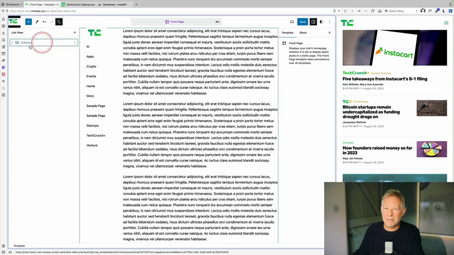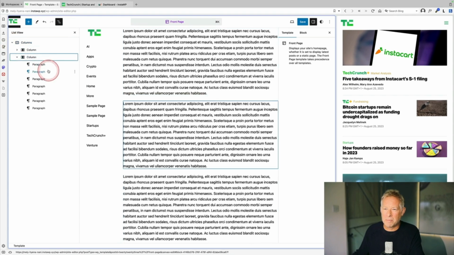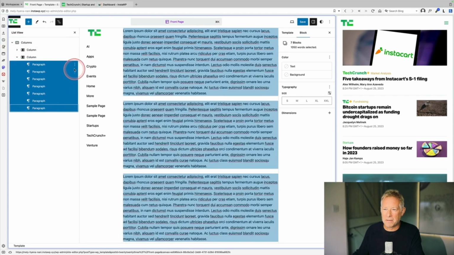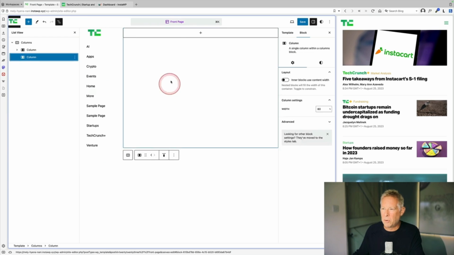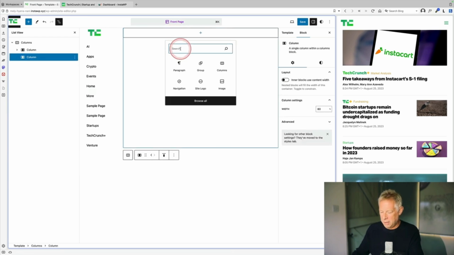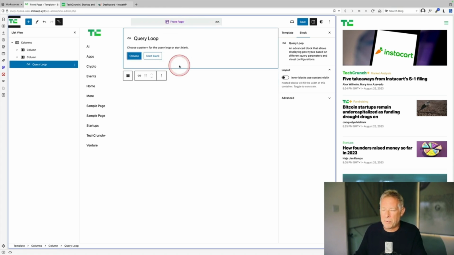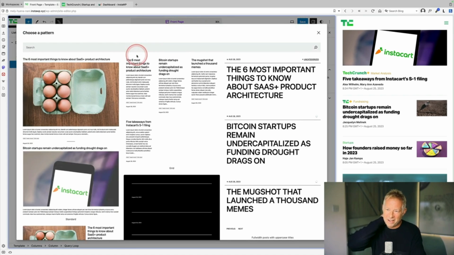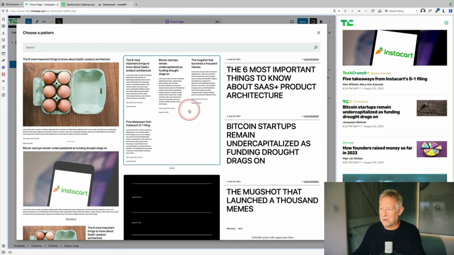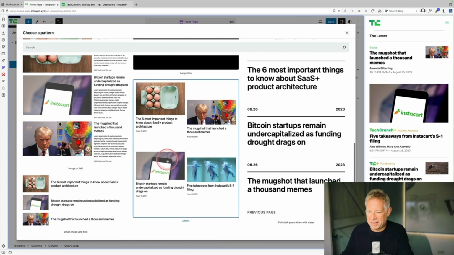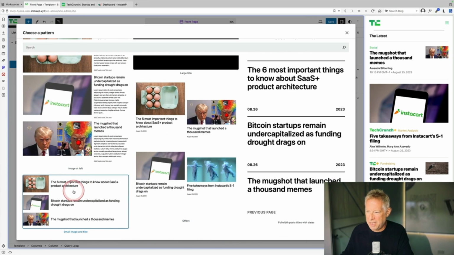Right, first up, let's get rid of all that content that I've just dumped in those. So I can multi-select these paragraphs here and just remove them all in one hit. And then I'm going to click on plus, and I'm going to search for the query loop block. There it is. It's just another block that comes as standard with WordPress. And then I could start blank, but I'm actually going to click choose here because I know that there is a layout that is close to the one I want. And let's scroll down and we can probably see it. There's a few that are close, but that's probably the one I want.